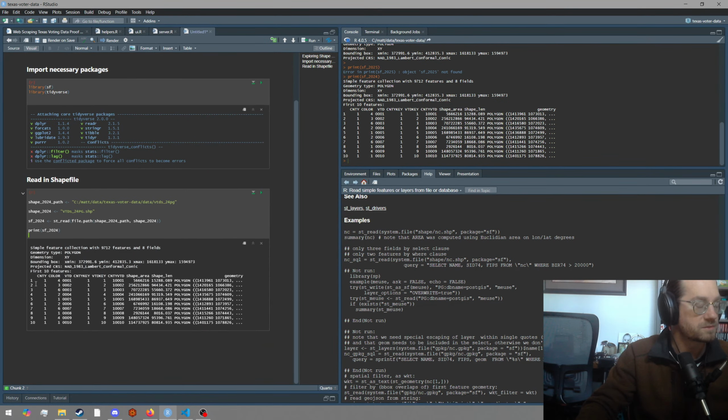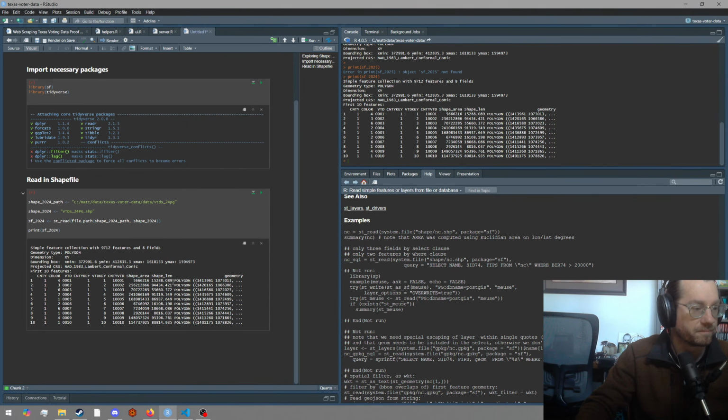So here we have our county, a color, whatever that is, VTD, voting tabulation district, so we can use that to join on other data. County key, VTD key, county VTD. All right, so county VTD looks like it's just a concatenation between county key and VTD. Shape area, maybe in square meters or square miles or something, I'm not sure. It seems quite big to be square miles.